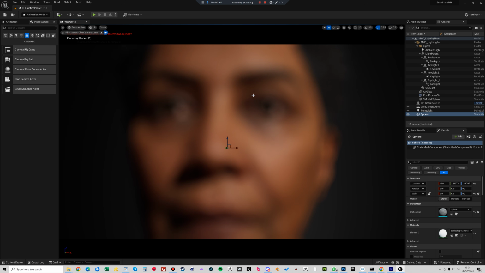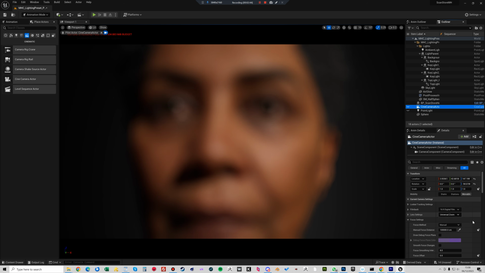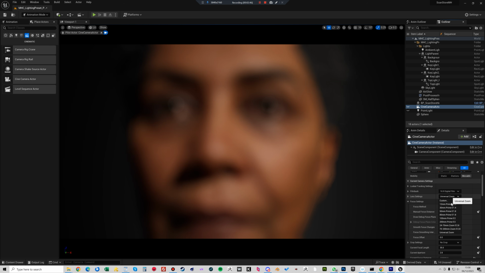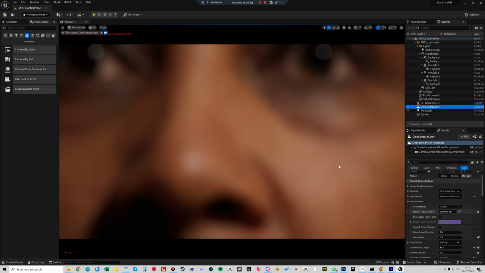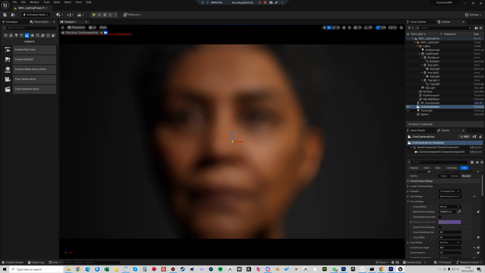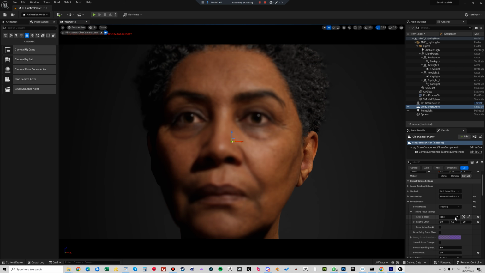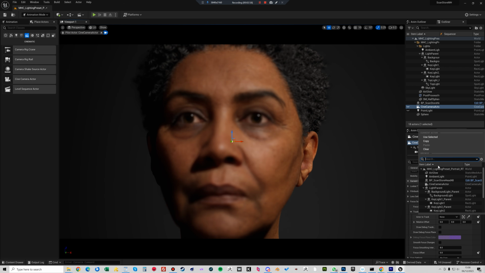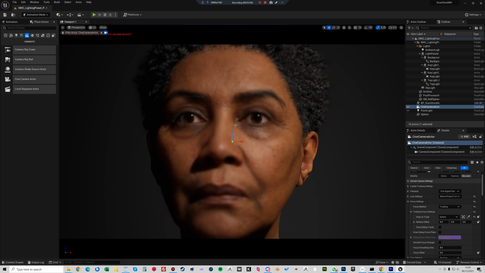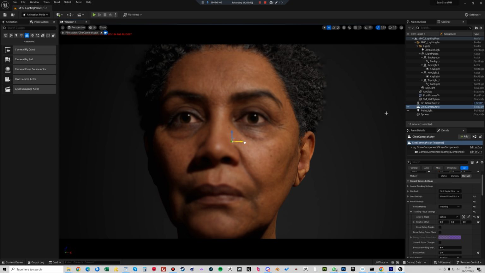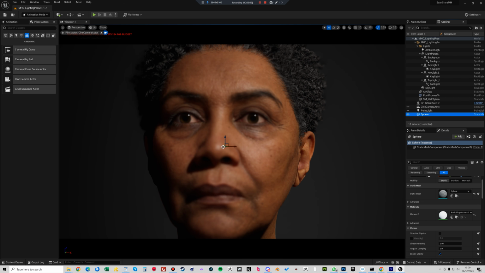And then we'll look back through our camera. And in our camera settings, we will first of all set this universal zoom to be 85mm, because that's a much more cinematic camera for portraits. And for the focus method, we'll select tracking. And for the actor to track, we'll select our sphere. And now we can actually use this object, the sphere, to actually focus.